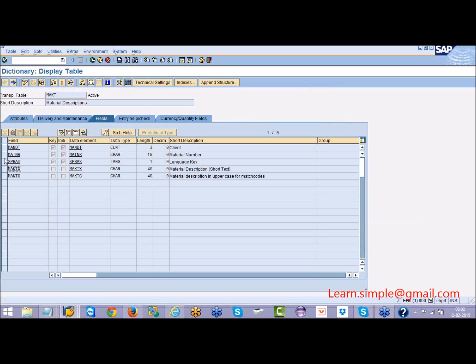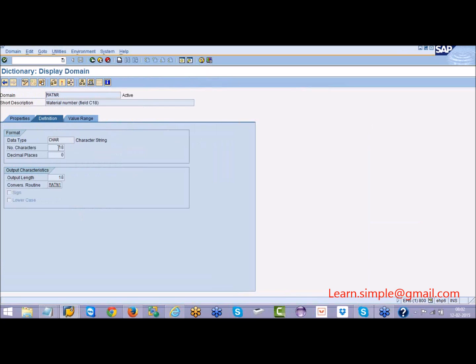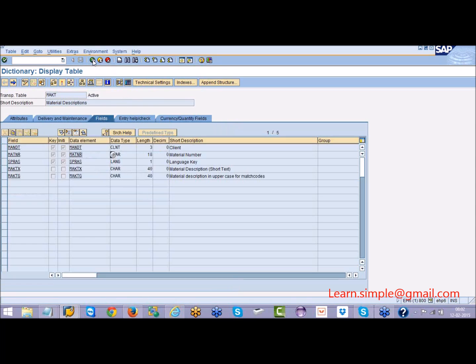For example, my field name is MATNR, then it has a corresponding data element, that is MATNR itself. Double click, then we are in the data element screen. Inside the data element, we have a domain. Double click, then we have the data type and length. So this is how the structure of the table is defined.